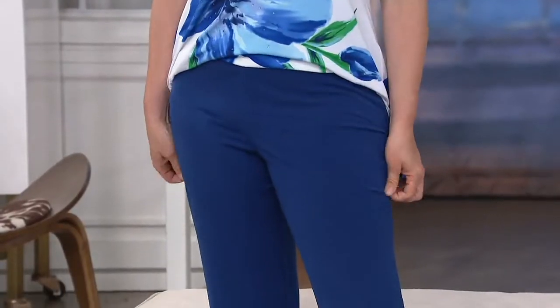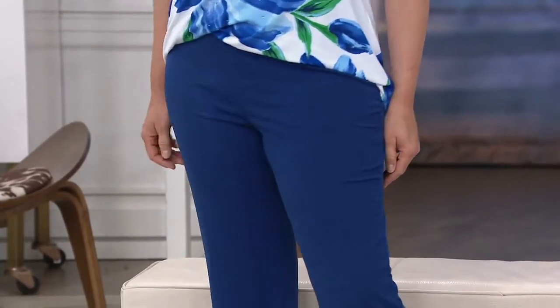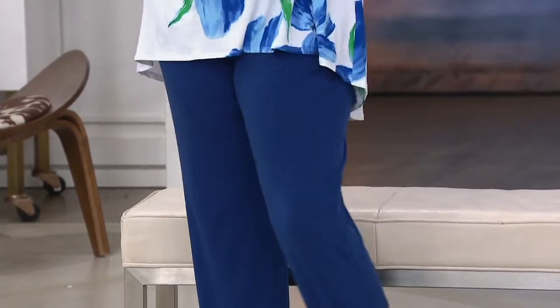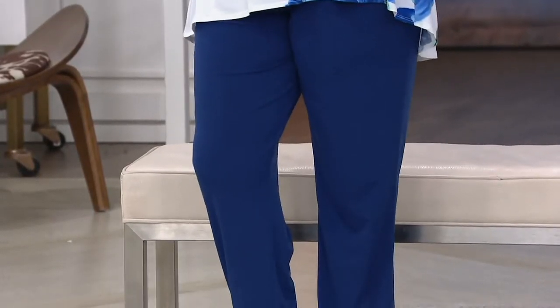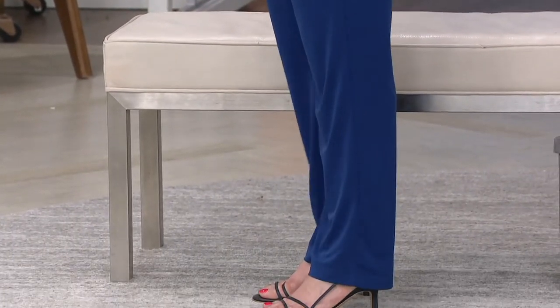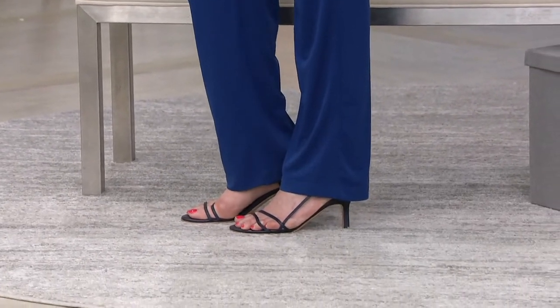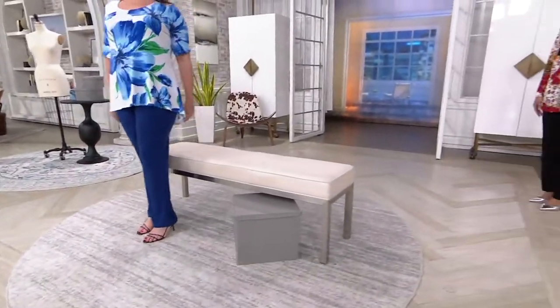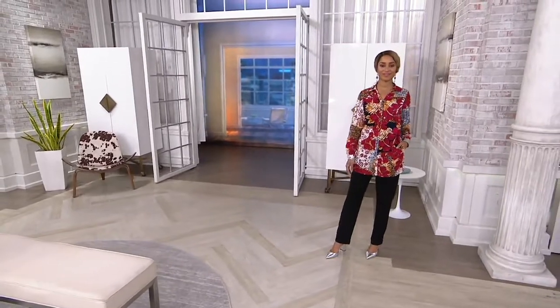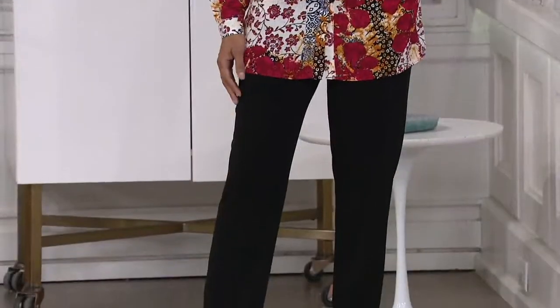I look at Adrienne and I'm watching right now — I love watching like this, like I'm a viewer. I'm not standing there as the designer; I'm kind of watching as a viewer. Look at the shape of the leg on this pant. I'm so critical when it comes to the shape of a pant. This leg is a classic leg opening — it's never going out of style. You will have it year after year after year.